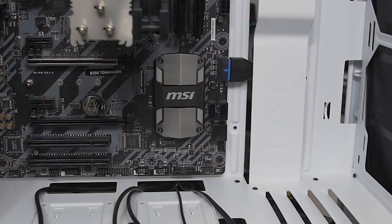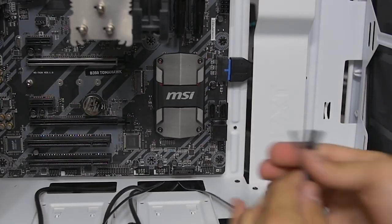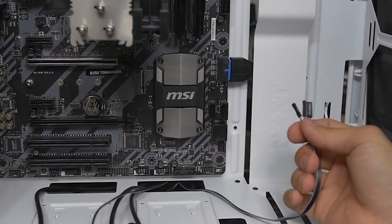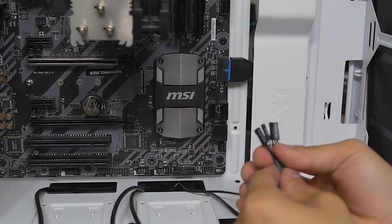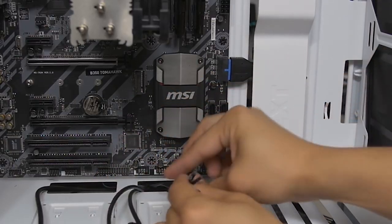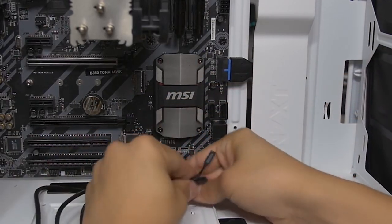Moving on to the little guys. So we've got power LED, and hard drive LED. The common one that's missing here that the S340 Elite does not have is the reset button, but that's okay.